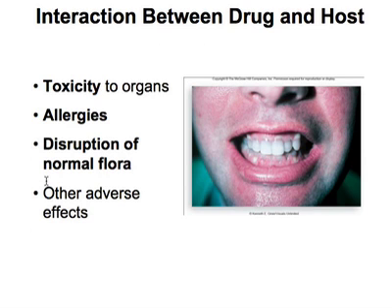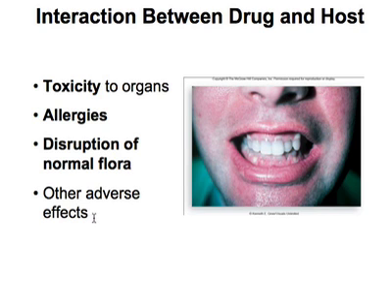Some interactions with the drug and the host. These are the adverse reactions, or what we call cytotoxicities. Obviously you can get toxicity to organs, especially if you have a drug that cross-reacts with your cells as well as the target organism. You can also get allergies, which are much more common in antibiotics or drugs that are produced from natural sources. And again, disruption of normal flora or killing your commensals. Without your commensals, you essentially open your body up as a free breeding ground for potential pathogens, and you can also disrupt the digestive tract.